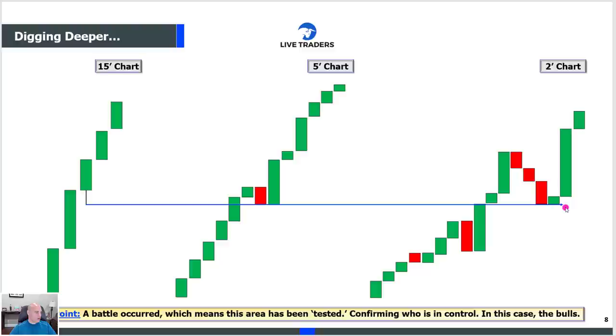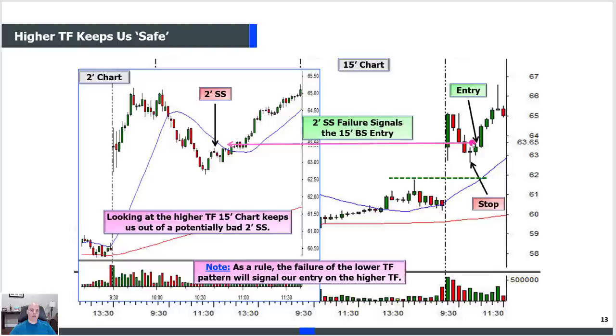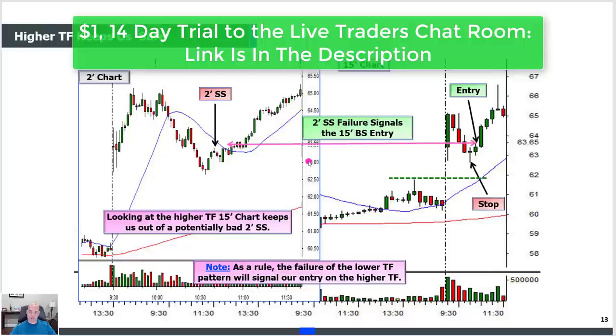Okay? So think about that for a second. Drill down. It will also help keep you out of bad trades. The higher time frame kept us safe here. It will also help you determine targets. So really, today was kind of a mixed bag. We talked a little bit about trade management, digging inside candlesticks, multiple time frame analysis, big picture, just chill and relax, and also trying to stay out of trouble in general.